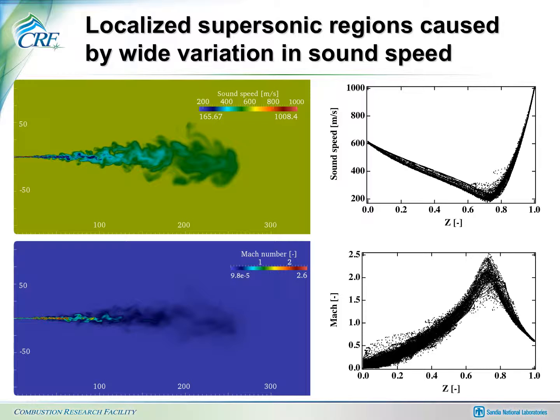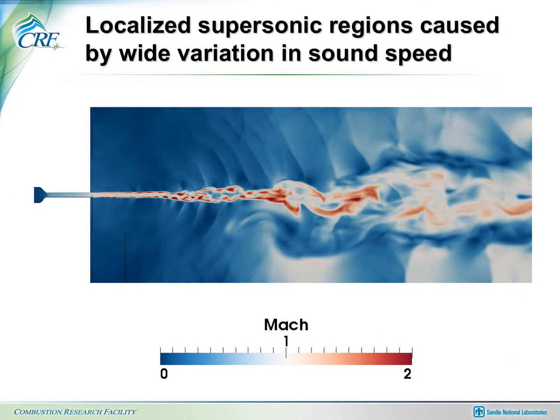And that is simply because, if you think it through, we have hot ambient gas that's mixing and being cooled with some of the cold fuel, but still retaining the more nitrogen-like characteristics in terms of sound speed. So that causes a huge drop in the sound speed, which then is what gives rise to the large Mach numbers. What that ends up doing from a flow perspective is we start seeing pockets of localized supersonic regions, due to this wide variation in sound speed.